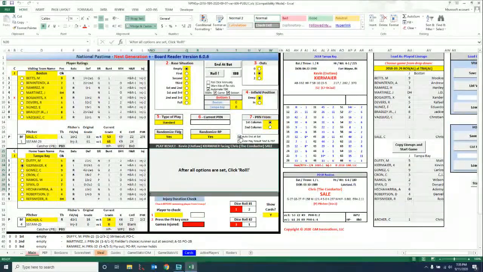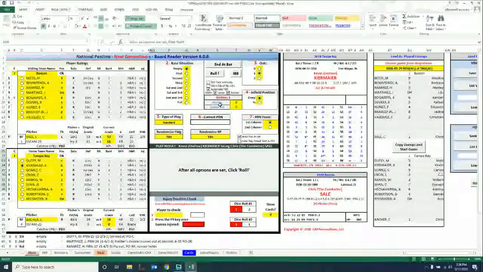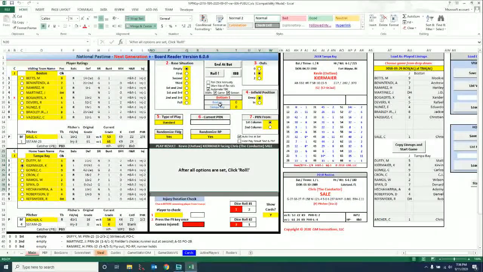With auto end at bat enabled, if the plate appearance ends with the results in that cell, in other words, if the batter has a destination, even if that destination is sitting back on the bench because he made an out, then it will automatically run the end at bat code for you. What it won't do is, if you have a 2 balls result, I think it will prompt you. Yeah, it'll prompt you. If, however, it's a caught stealing, a balk, a wild pitch, passed ball, something that doesn't resolve the plate appearance for the batter, then the results will still display down in here.